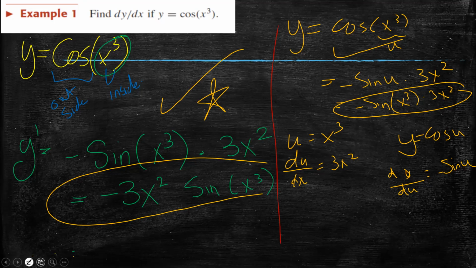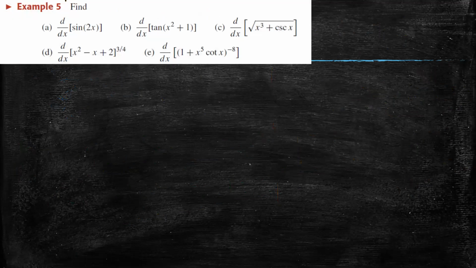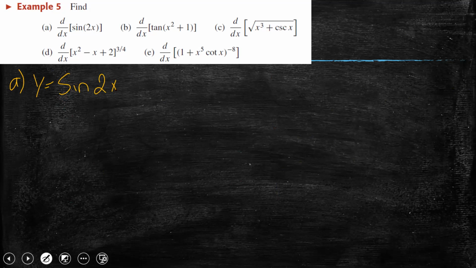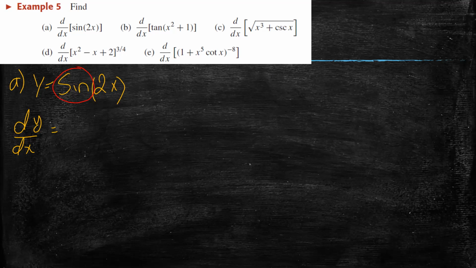Let's have another example now. Let's do this one here. Find dy over dx of sine 2x. So y here is sine 2x. I need to find the derivative with respect to x. So dy over dx. Here, as you see, we have a complicated one. So what did we do? I will find the derivative of the outside. What is the derivative of sine? It will be cosine, cosine 2x. You must write it, as the rule tells me.